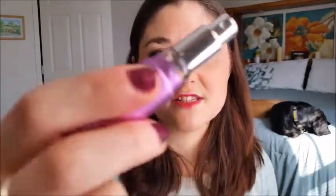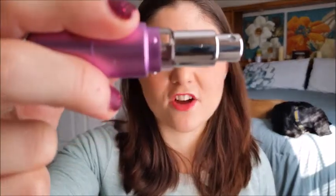I think the only thing I have left to share with you is my current perfumes I'm going to be working on. So I had 2 samples of, what is in this? I can't remember what's in this now. Maybe it'll come to me in a second. I had 2 little samples though, and I put those in there. And then I've almost finished it though. You can see it's about half gone.